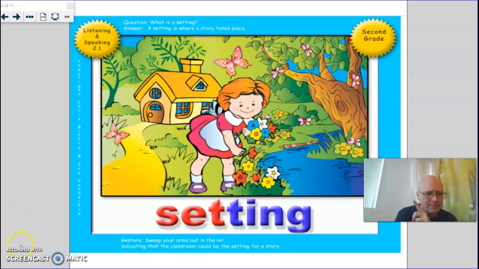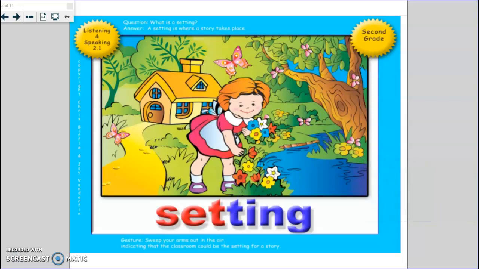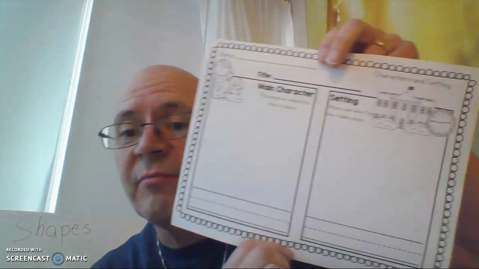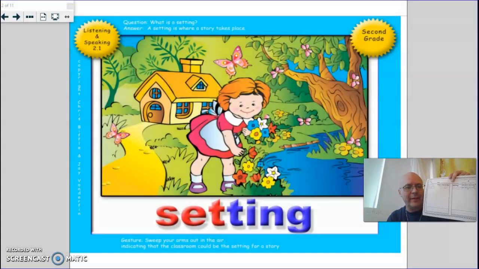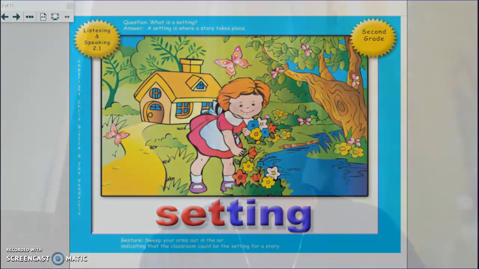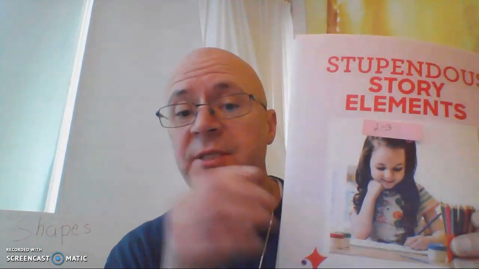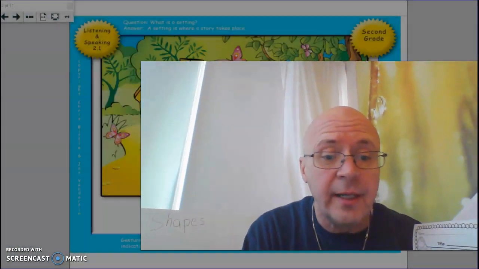Hold that thought. I'll be right back. Okay, so hopefully you have this sheet of paper. Hold on. Come on, Mr. B, get it together. My older students will have this packet, right? Story elements. Second and third grade definitely have this packet. You guys will be working out of this. My littler ones will be working out of this. Whichever one you have, you'll be able to use it for what we're going to do today, okay? All right. Get it together, B. You can do it, Mr. B.